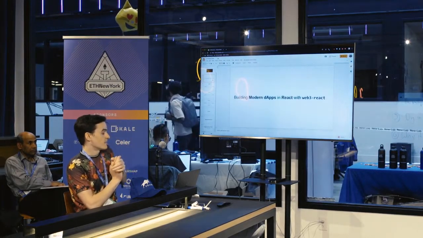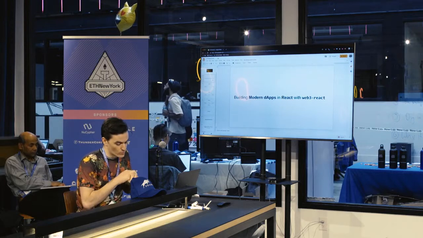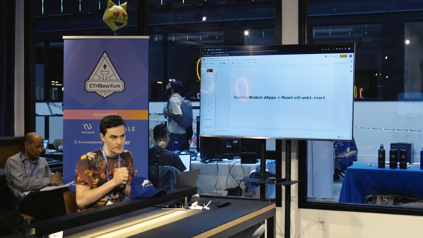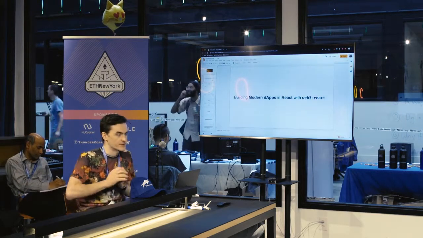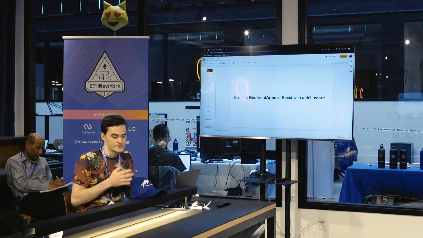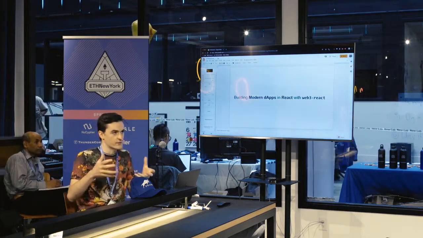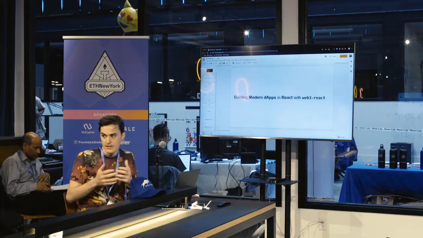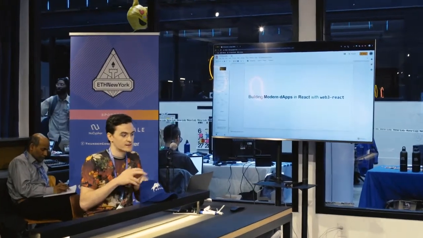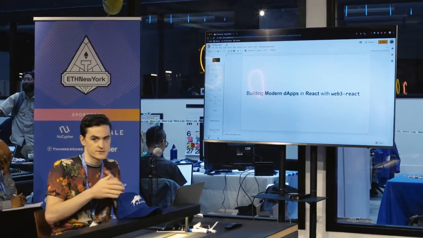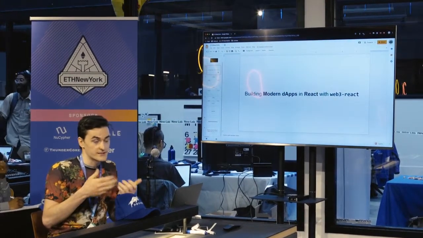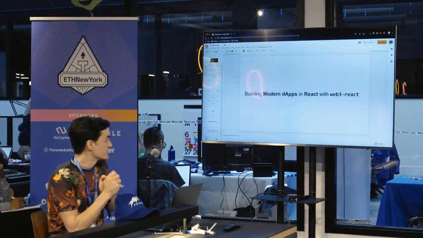dApps, again, the core of what many of you are probably building this weekend is a dApp. You're connected to a blockchain. There's these specific protocols that you have to follow, so there's this framework that we're operating in, and there's a bunch of tooling and packages around dApps, and so we have to pick and choose the appropriate tools for what we're trying to do.